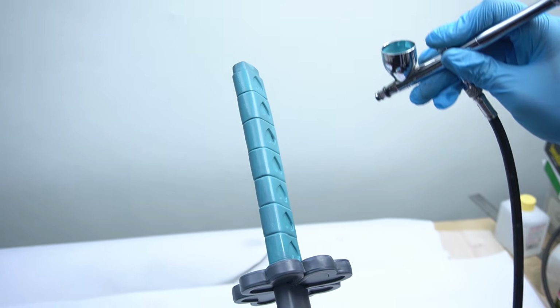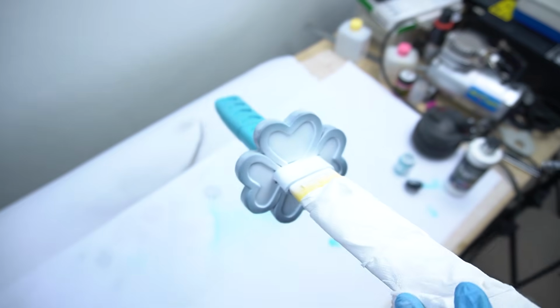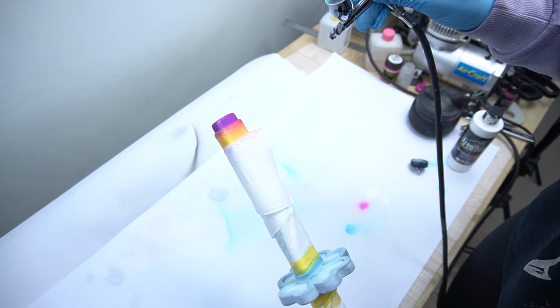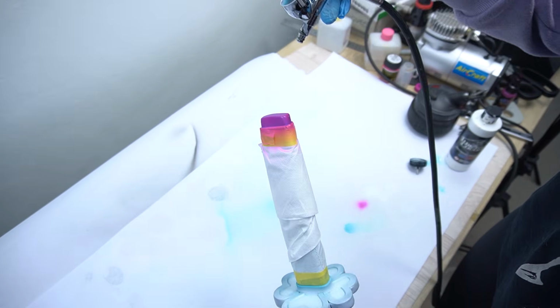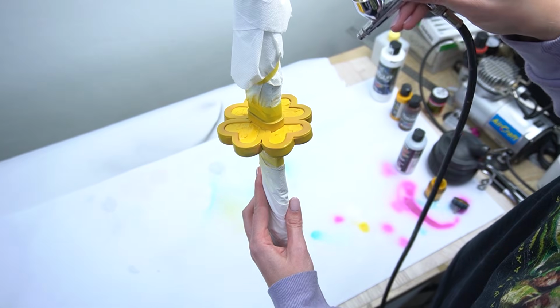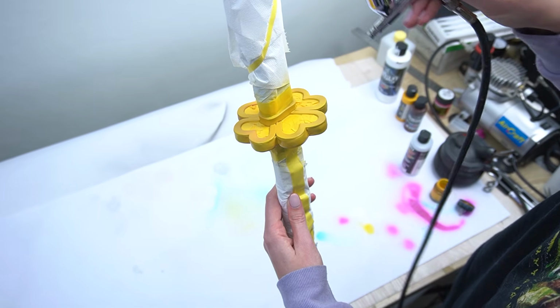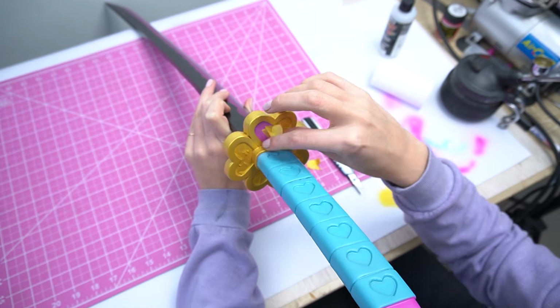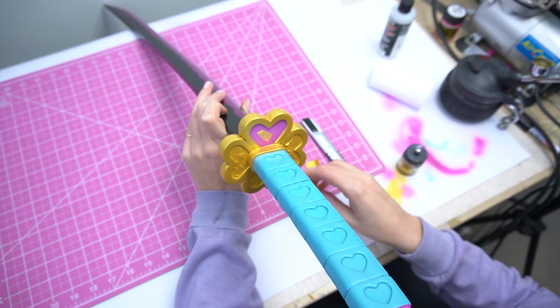Start by spraying your handle in aqua color. Then spray the inside of the hearts white. Mask off the handle, then you can spray the top end pink and the hearts pink. Now you can mask your pink sections and spray the hilt with a yellow base. And then you can spray the hilt gold. Now you can carefully remove all the tape to reveal your work.